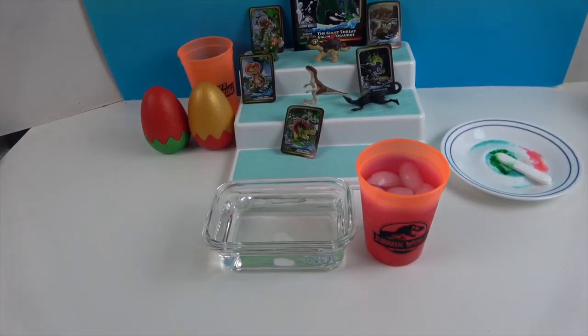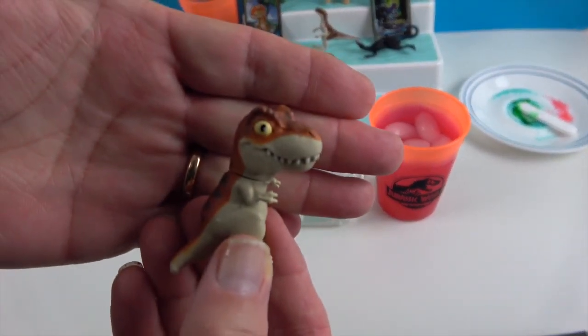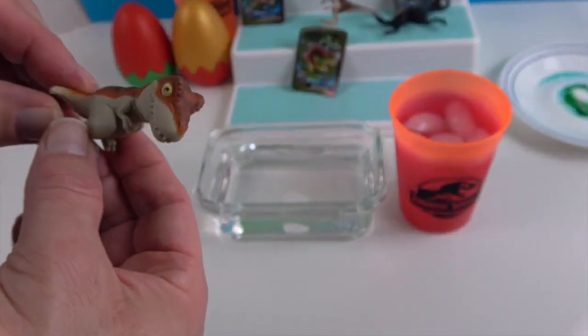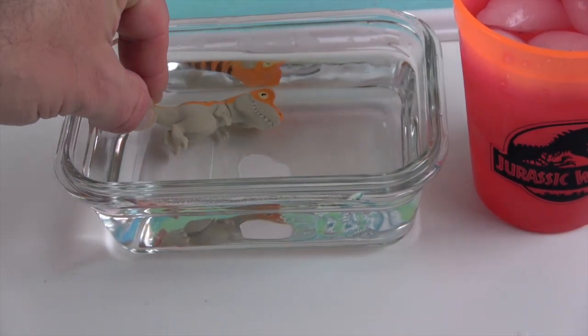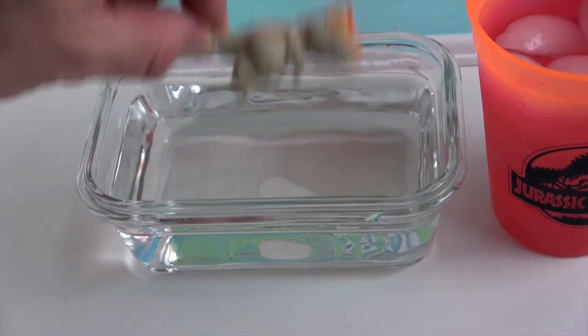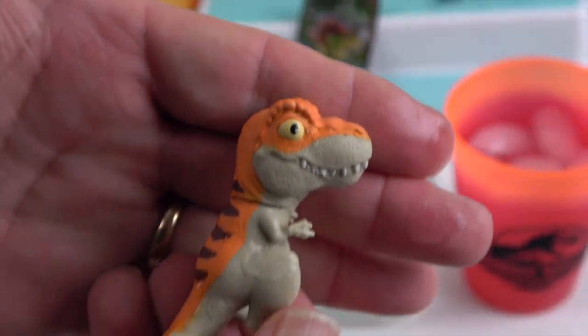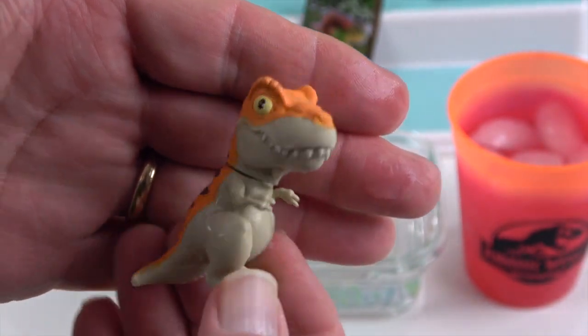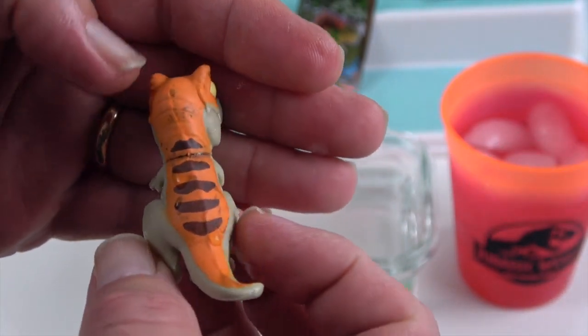So we're going to start with our baby T-Rex. It's like a brown color now. So let's try hot. I'm going to zoom in. Whoa, he's orange. He's definitely orange. Look at that. He's good to go outside walking at night now. Wow, look at that. Very bright. So did his stripes stay the same color? I think the stripes stayed the same, yeah.